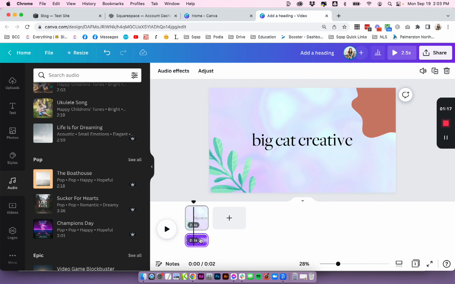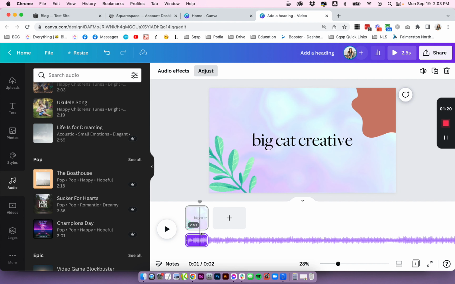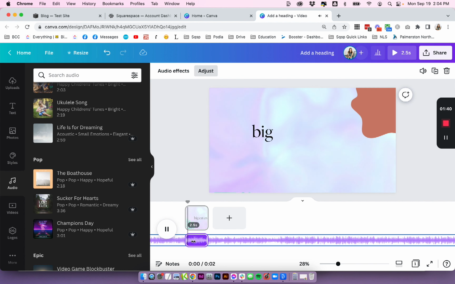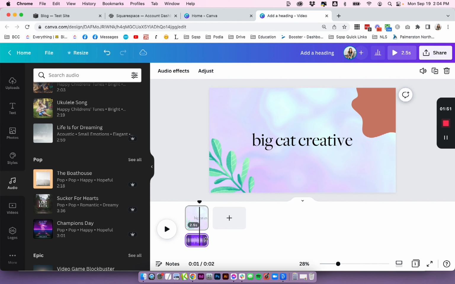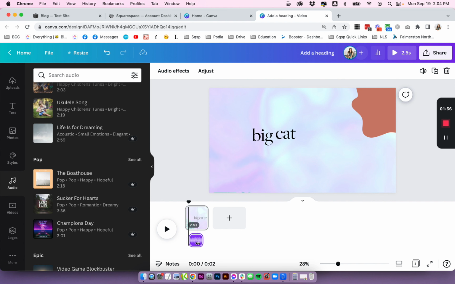And basically, this is going to have just chopped a portion into the 2.5 seconds because it's going to just cut the music down to whatever video length you've got. So just double click on the audio track and you can click and drag to whatever section you want. So you can just have a little listen. But you choose a section that you like the sound of and use that. You could even cut it down even more if you wanted to by just clicking and dragging the edges in if you only wanted a little bit of music.